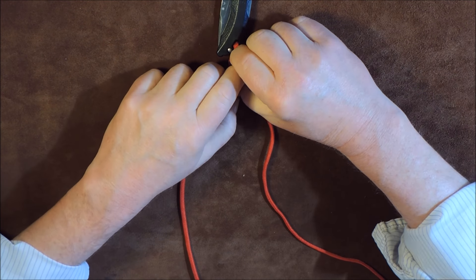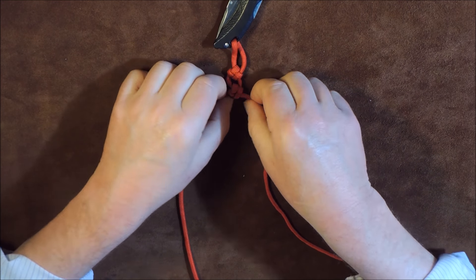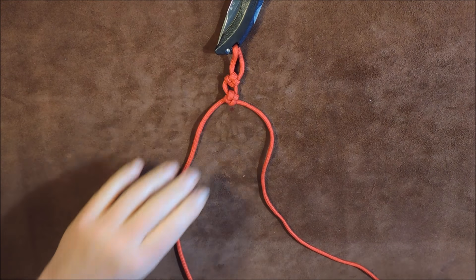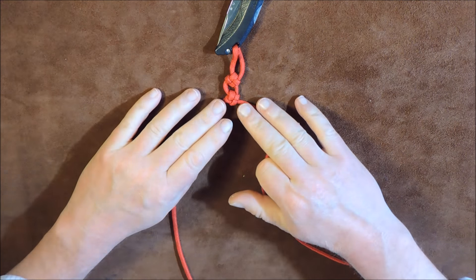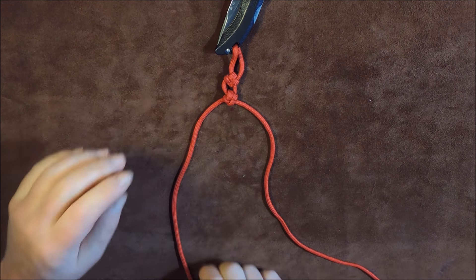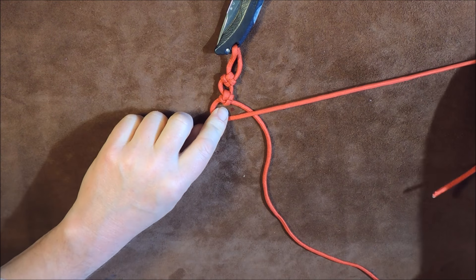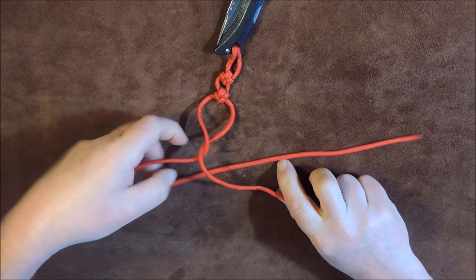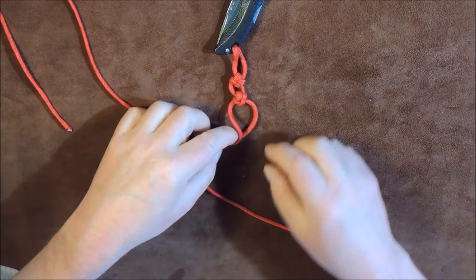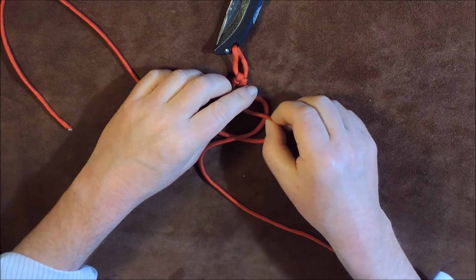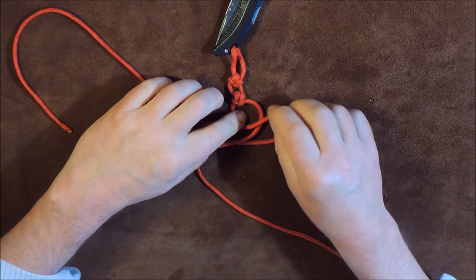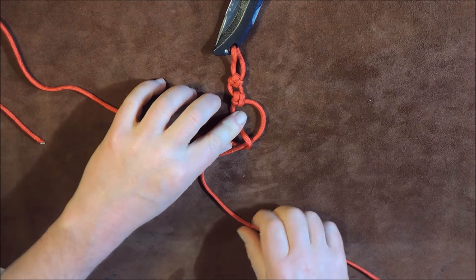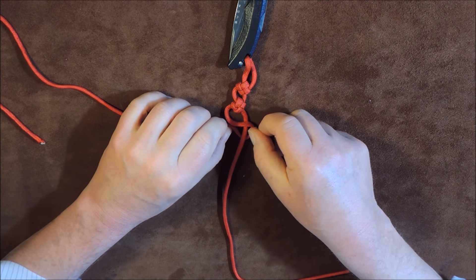Like so, like so, like so. And there we go. We now have another knot in our lanyard. And so we go. There's our second knot in our lanyard. Okay. It could be tidied up perhaps a little bit more, but we've got a lovely little knot there. And let's just go down and do the same again. I'll just pull that one up a little bit tighter so they're the same size. There we go.